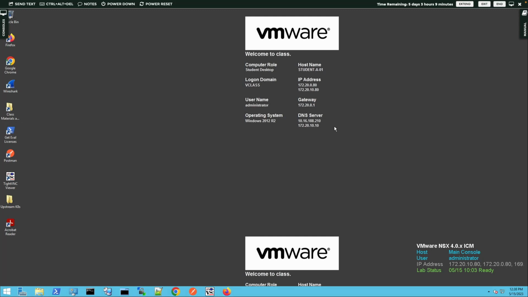working with throughout the class, throughout the labs here. And so we're going to start out with just looking at the lab environment, right? What's the lab environment all about? What's this desktop we're looking at?